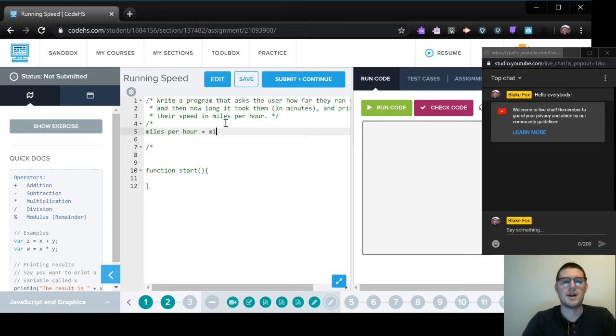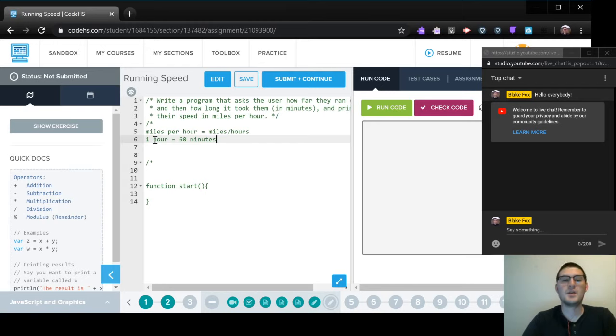Miles per hour is equal to miles divided by the number of hours that it takes, right? But we're not collecting the number of hours, we're collecting the number of minutes, right? So we need to figure out the conversion ratio between hours and minutes. 1 hour is every 60 minutes, right?